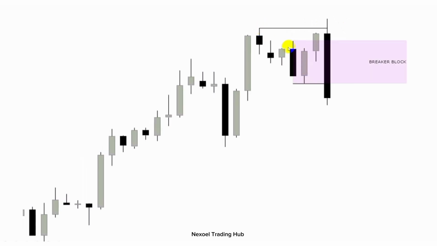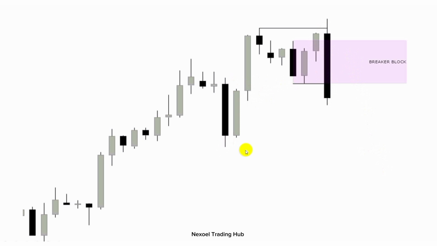So we identify this as our breakout block, the last down close candle before the impulsive move that took out this buy side liquidity, this previous swing high point. And now we can see the displacement, and then the displacement broke the previous swing low points. Now we're expecting to see that price will actually return to the breakout block. Then we have the continuation of price to the downside, because what we can see is this displacement filled up this value gap left here.